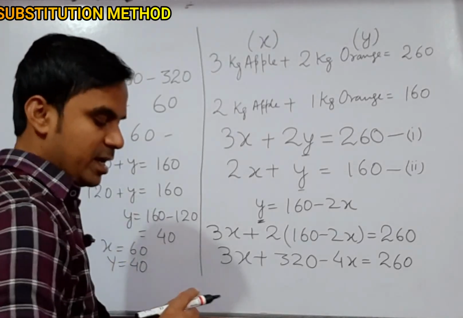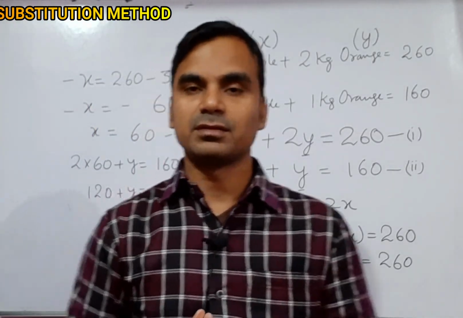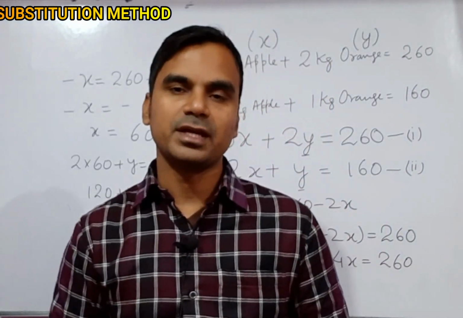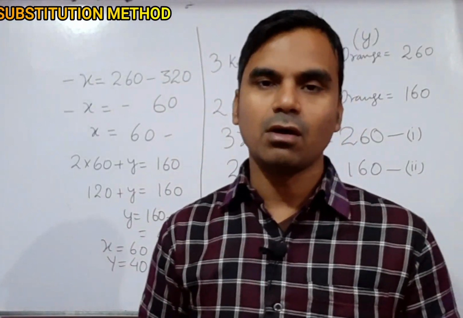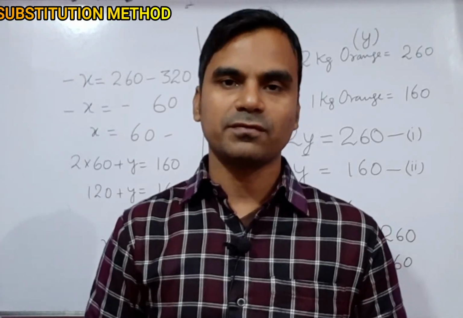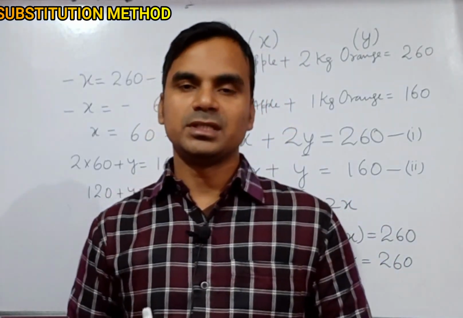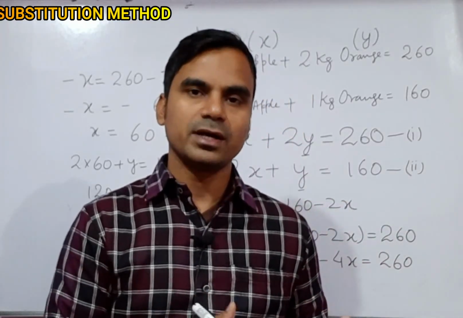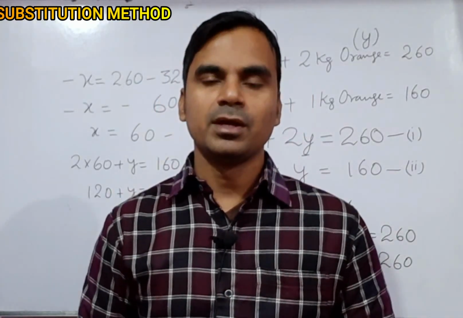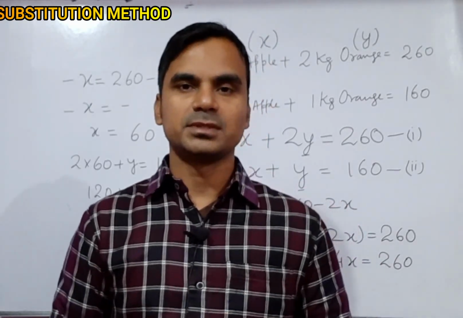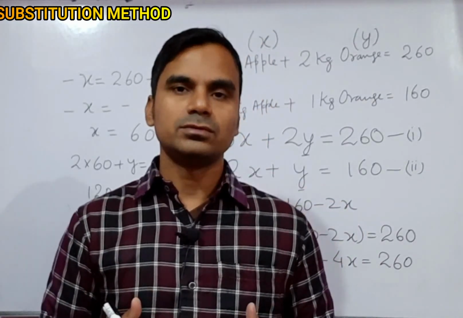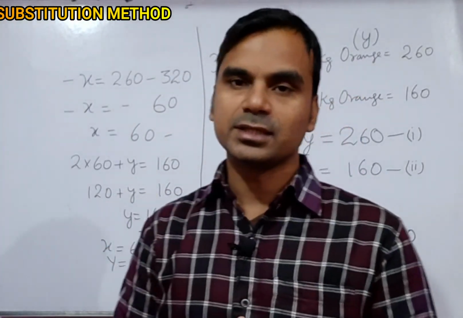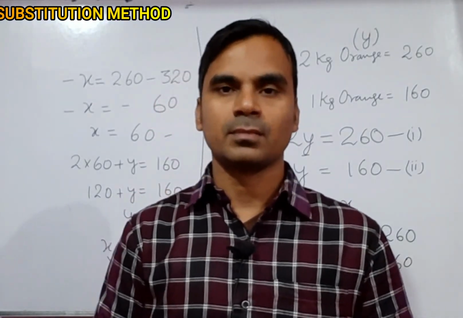So students, as you have seen, in this method what we have done is that we have just changed the value of x in terms of y or the value of y in terms of x. So in substitution method, स्टूडेंट्स आपको क्या करना है, x को या तो y के टर्म्स में रिप्रेजेंट करना है या y को x के टर्म्स में रिप्रेजेंट करना है और उसका वैल्यू दूसरी इक्वेशन में पुट कर देना है. इस तरीके से हम ये दो वेरिएबल्स x और y फाइंड आउट कर सकते हैं.